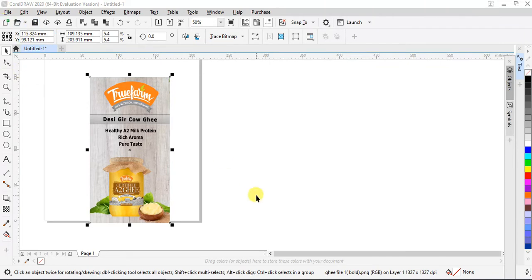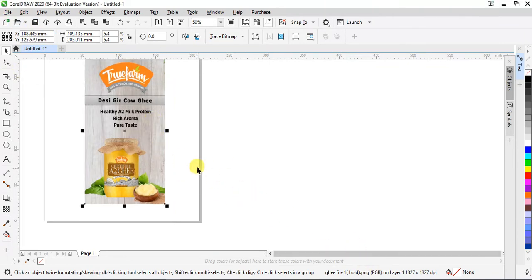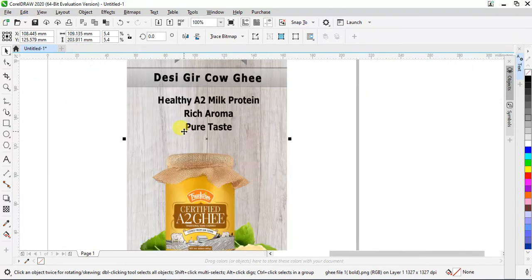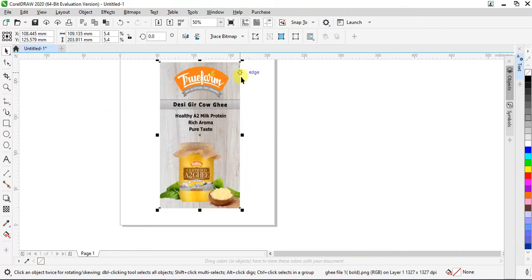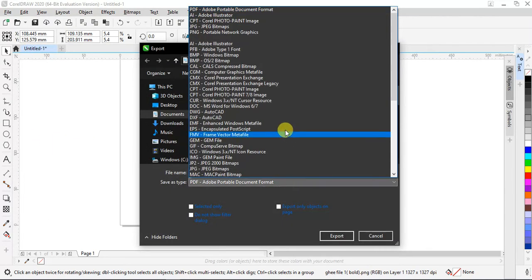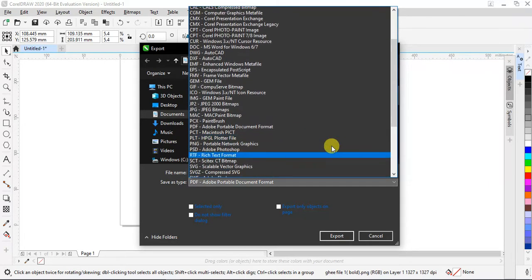Now let's say for example my document is ready. Now what I want to do is export this file in a different format. Okay, so I will click on File and Export. There are many options, like Export for Office, Microsoft Office, and Export for Web, for web purposes, for WordPress. Now you can click on export, and if you want this in a PDF format, you can get it in PDF format, then any other format like PNG, JPG, whichever format you prefer, you can get your file in that.